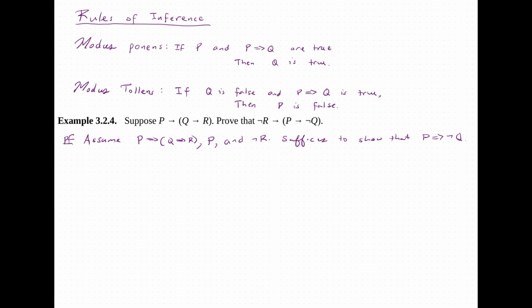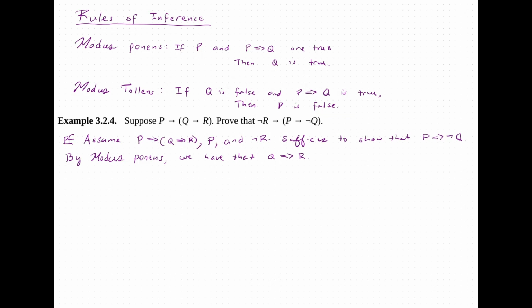But now we can use the rules of inference, because now we have P, and P implies (Q implies R), and so modus ponens tells us that if we have P and P implies Q are true, which is what we're assuming, where now the Q's of course are different. The Q here is Q implies R. So now we get that Q implies R is the case. So we can say by modus ponens that Q implies R.